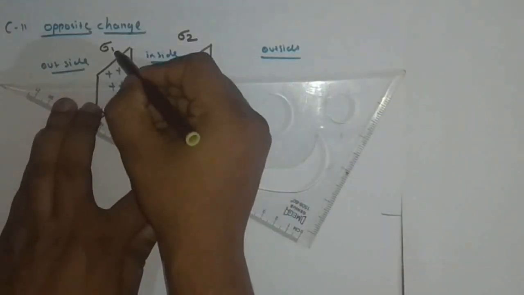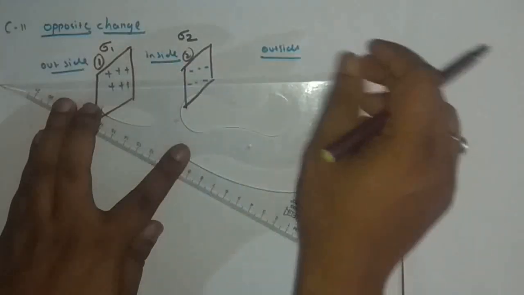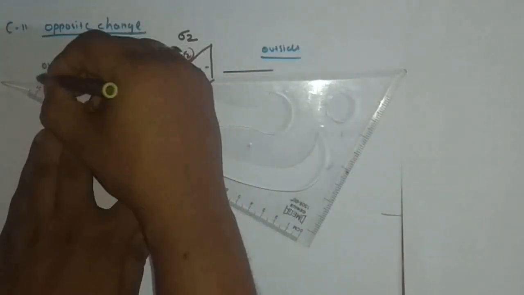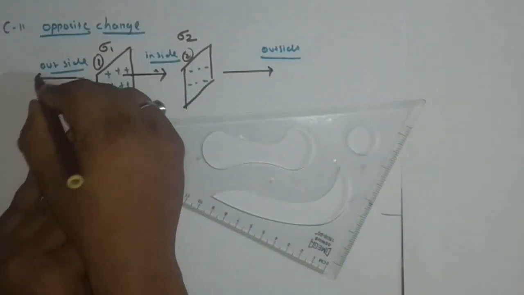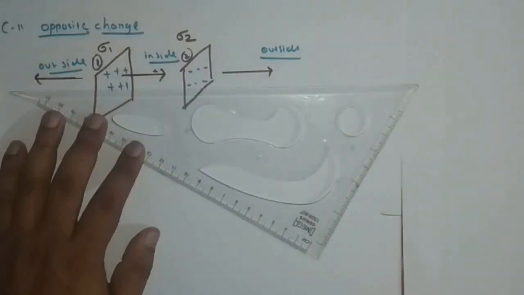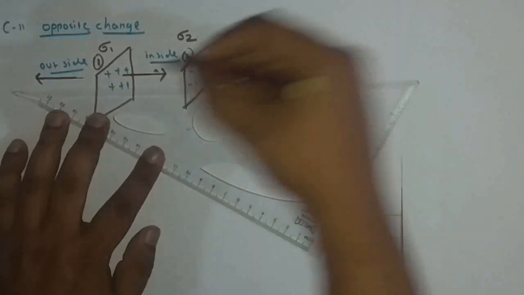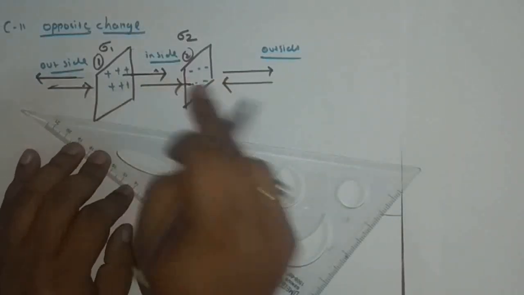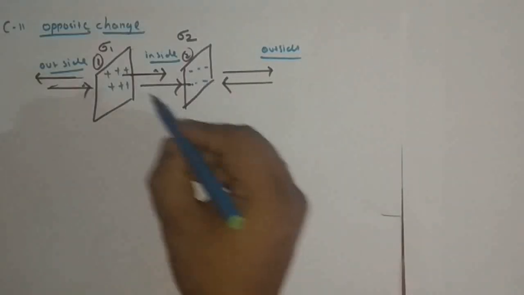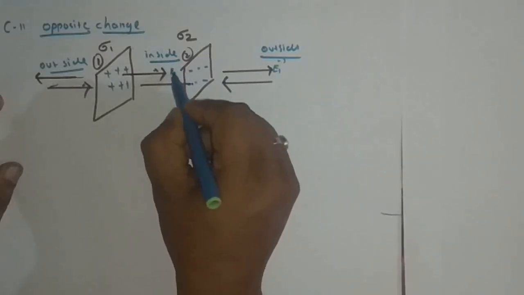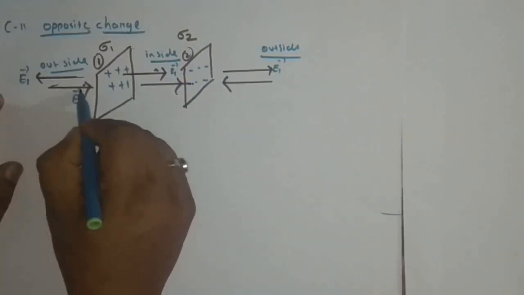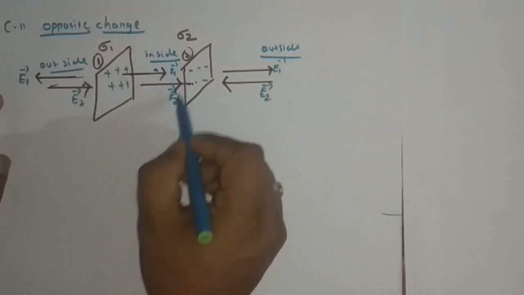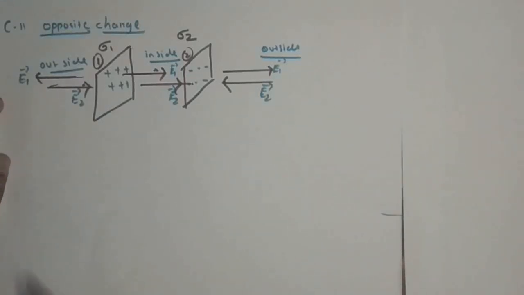Let's go for this. The plane sheet 1, which is positively charged, so the field will be away, isn't it? In this case also away, and this case also away. That means these directions are away from sheet 1. Since the second sheet is negatively charged, what will happen? The field will be towards it, because it is negatively charged. So let us mark E1 vector and E2 vector. Yes, whatever you are thinking is right. Inside they will be added, outside they will be subtracted. Let us follow the steps.